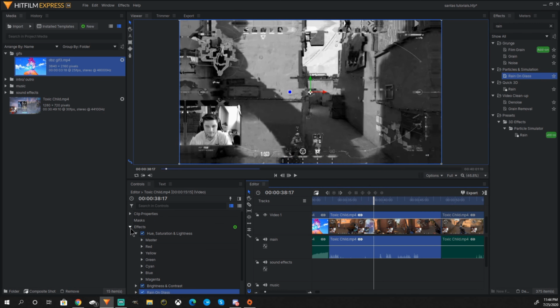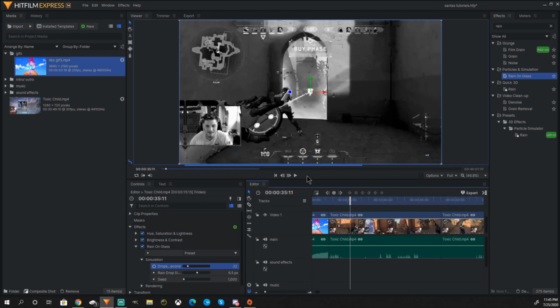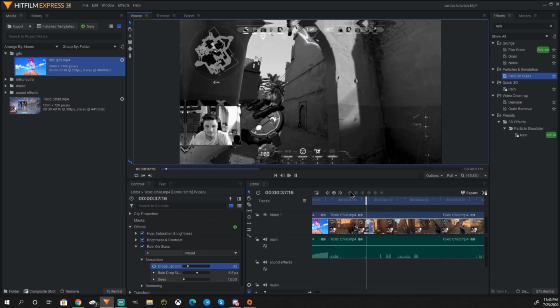You can control those. Let's go ahead and go on Rain on Glass. And then you can change the drops, how many drops, you can add more drops, less drops, whatever. When you get into keyframing, which is another video for another day, guys, you can actually have it start out at 8 and then upscale to 200 over the course of the video. That's keyframing, that's not on this, that's a different composite shot. But you can add the rain effect, and it's just going to have the little rain effect behind it like somebody is crying.